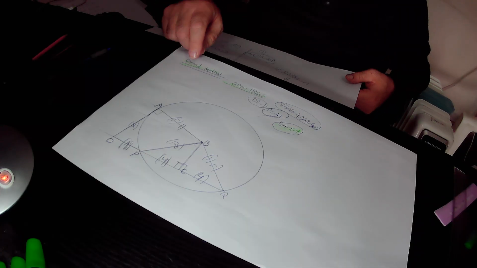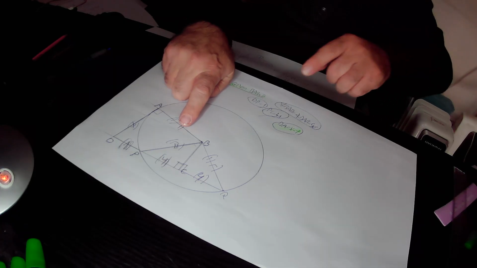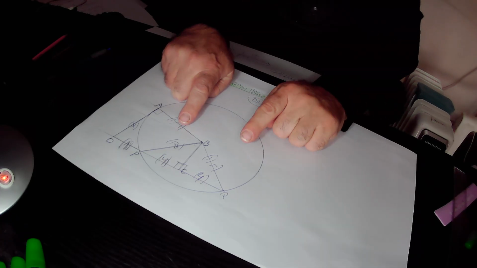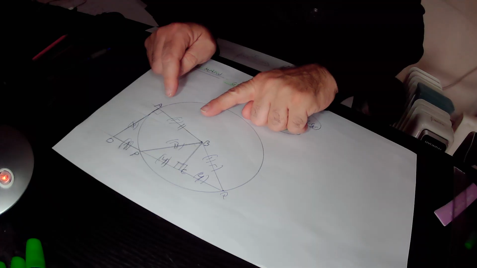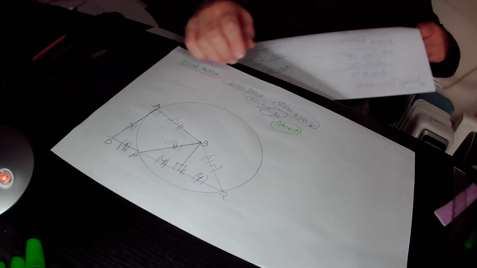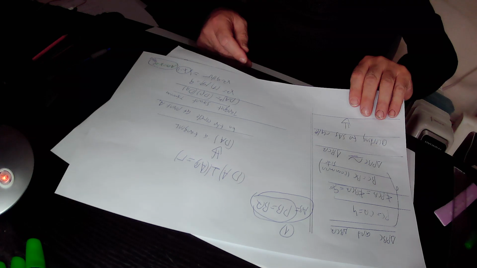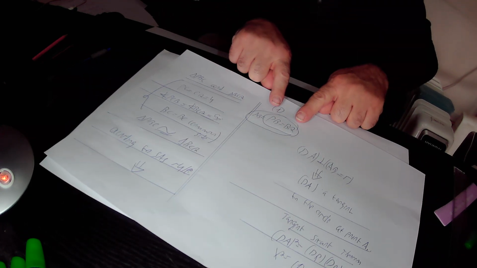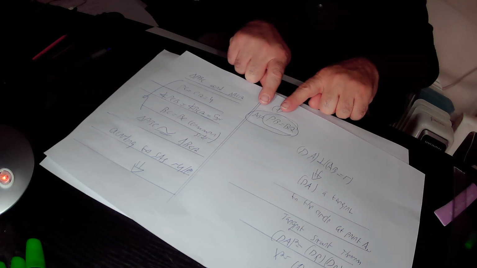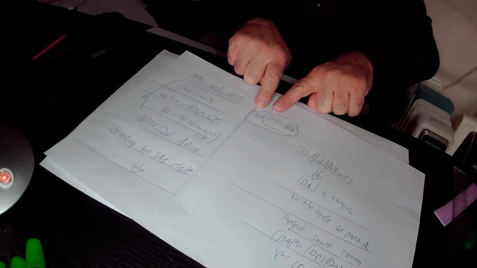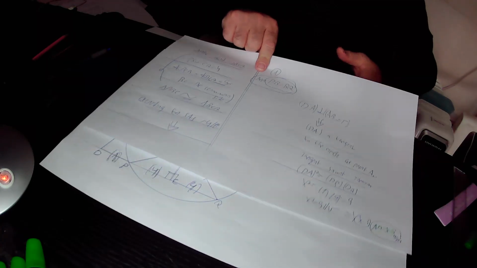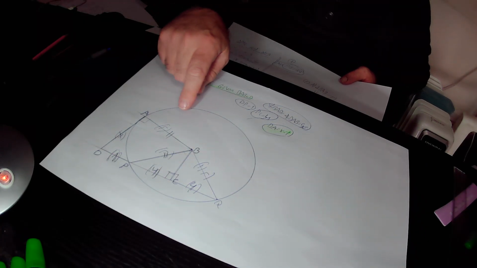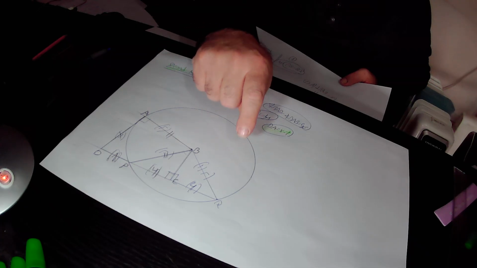And we just found out that BP equals BQ. But according to what is given in the question, AB equals BP. We found out that PB equals BQ because the two right triangles are congruent. But according to what is given in the question, AB equals PB. So we can write that AB equals PB. And from this equation, AB equals PB equals BQ, we derive that those three segments AB, PB and BQ are all equal to each other.